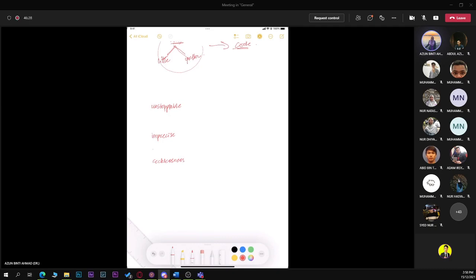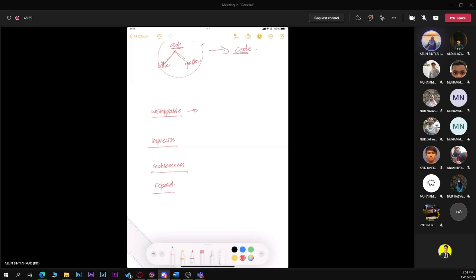Recklessness and repeat. Okay, so you kena break this one. Boleh ambil. Macam mana nak buat? Rasa-rasa you untuk unstoppable ni macam mana? Nanti dia akan jadi apa? Dia punya soalan adalah elaborate the morphemes of the following words in table 2. For word 1, apa? You nak elaborate macam mana?